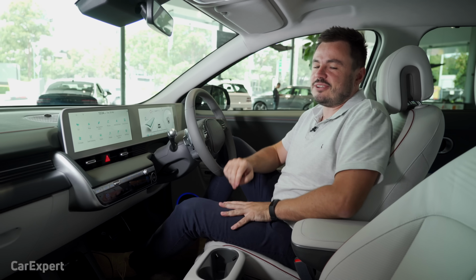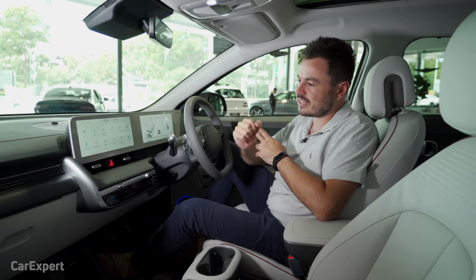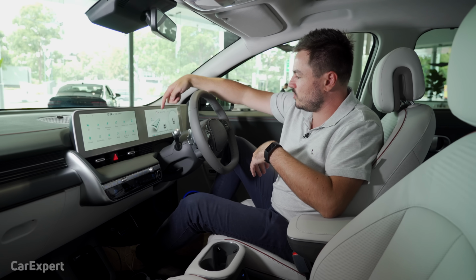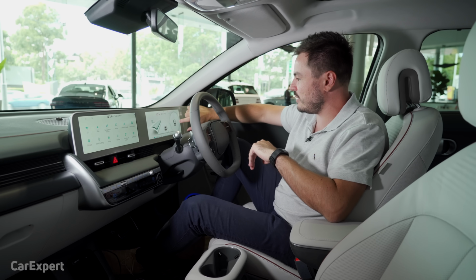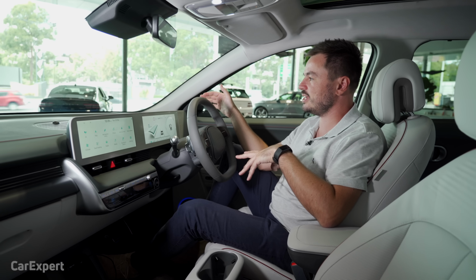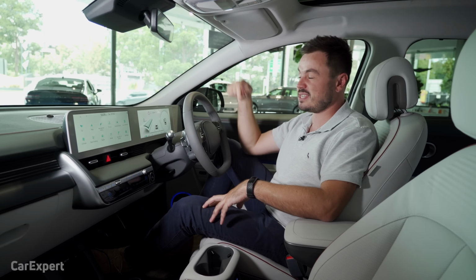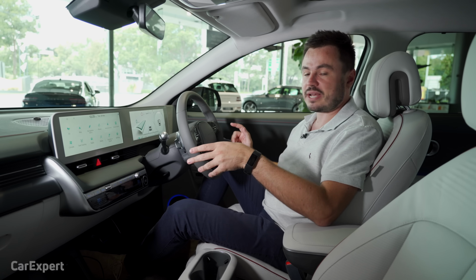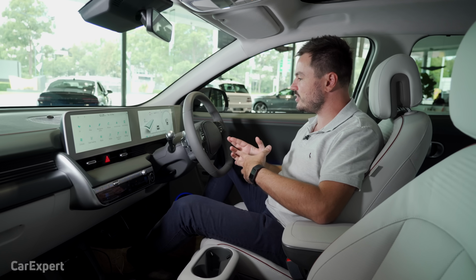Now let's talk about safety technology. So you have front and rear autonomous emergency braking with pedestrian and cyclist detection. You have blind spot monitoring, not only in the wing mirror, but also in your displays on the screen. So when you pop the indicator on, that will come up with the camera. Not enabled on our pre-production car, but that's where it'll appear. You also have a head-up display that will be on a production car with augmented reality. So that will project safety information and navigation. We've seen that before in Mercedes-Benz products, and I think that's a really cool setup. Lane keeping assistant, lane departure warning, driver attention monitor. You'll also have a semi-autonomous steering function too.